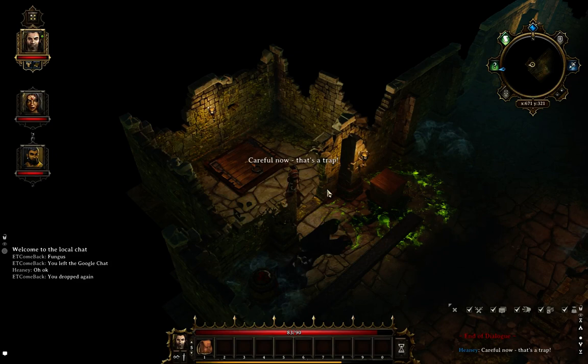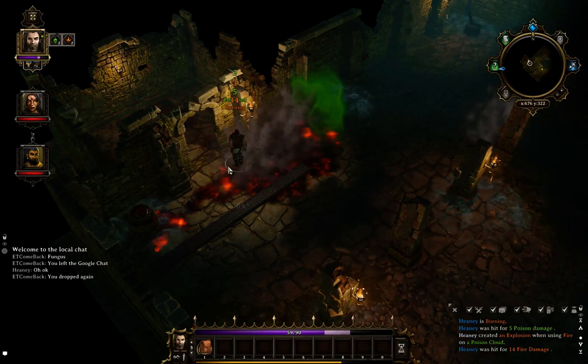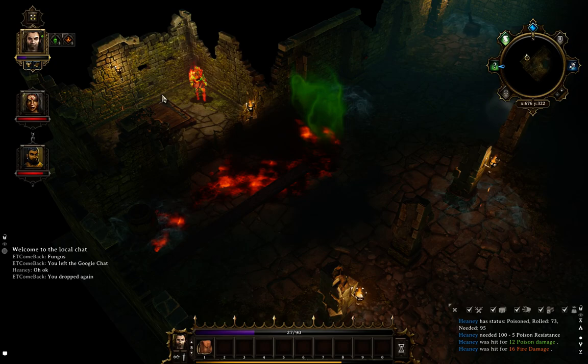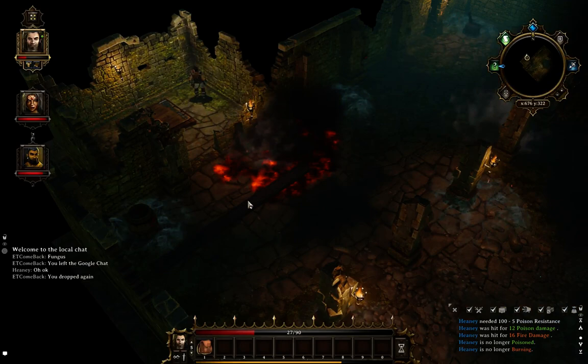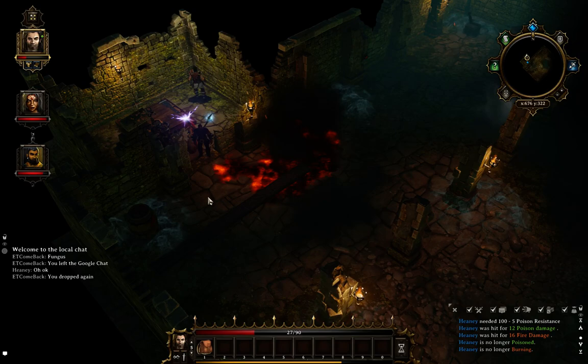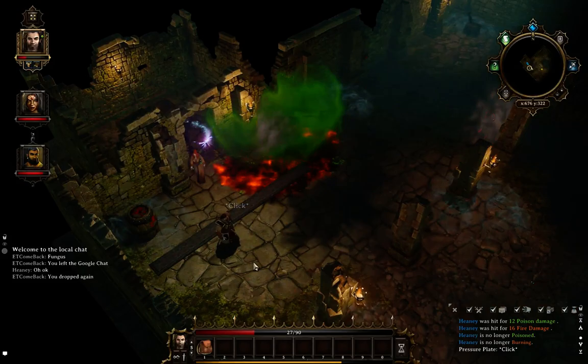Careful now! That's a trap! Wait, it's a trap somewhere. Where is the trap? Okay, that's a trap. That bar there is a trap. Damn it. Where are you? Under the door. How the hell do I stop it? Try to walk out here. And we gotta be careful.